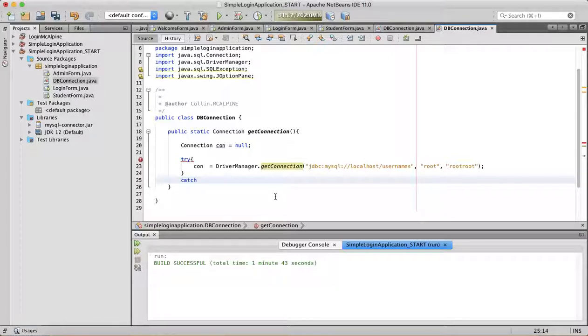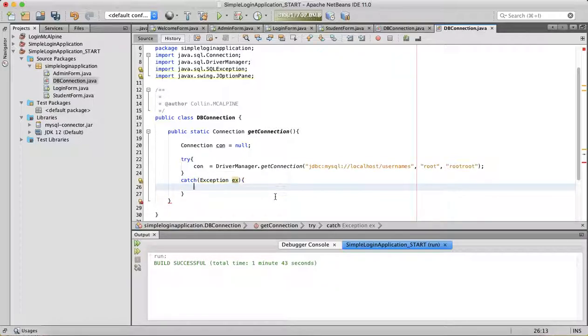We want to catch any exceptions. And this is why I've used JOptionPane, so we can pop up if we have any errors. Error in connecting to database.